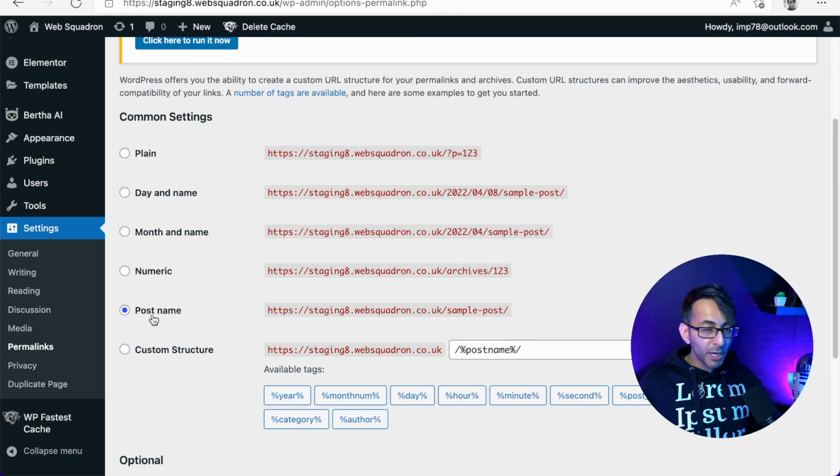However, if you do the post name, it now means the title of your post will be the end of your URL. Believe me, that makes a big, big difference as to how things look. Make sure you've picked that. Pretty simple, right? But make sure you do those before you do anything else on your website to make sure everything after that is a lot smoother.